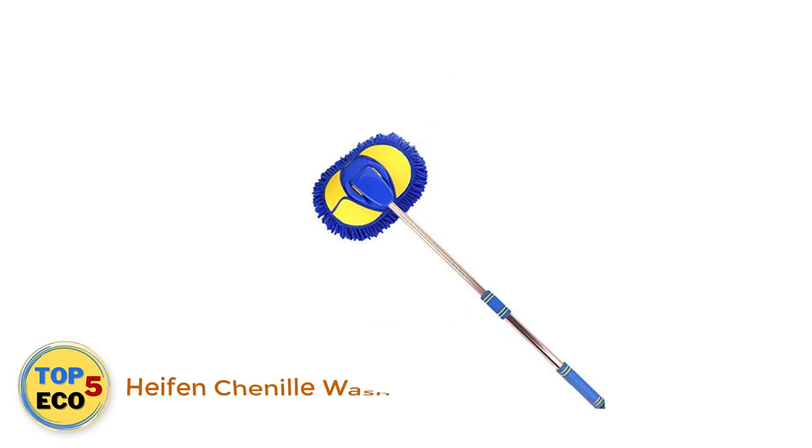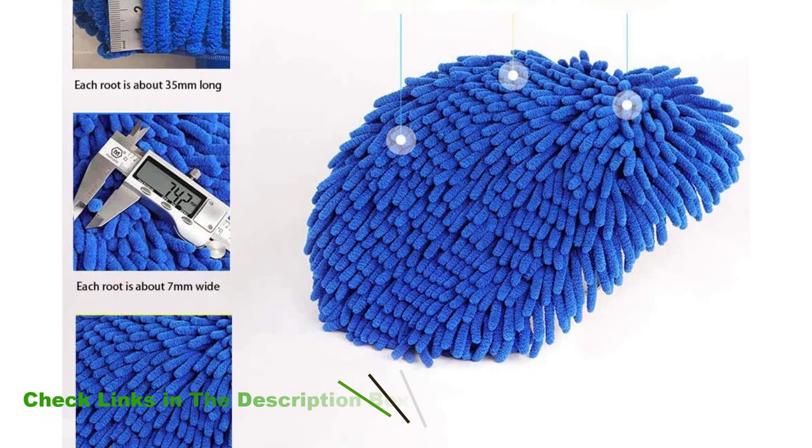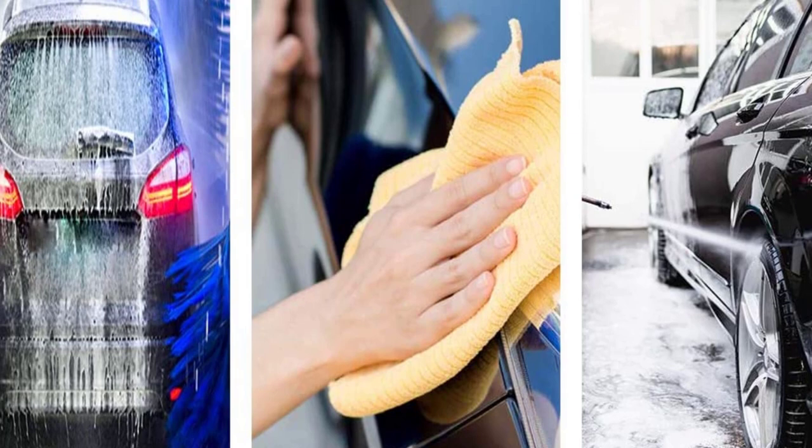Number 5: Hyphen Chenille Wash Brush. This car wash mop has a thick stainless steel handle for a better grip. Its bristles are whiter and denser than competitors, making it easier to clean your car. Its velcro design ensures the entire mop stays together, so nothing accidentally falls off and scratches your car. It comes with detachable car wash gloves that can be used on the outside and inside of your car. This mop is great for all surfaces and will not scratch your vehicle. The handle can be extended to 39 inches, so you can easily clean the roof of your car. Its bright colors also make it visually appealing, and only weighing a pound and a half, it is a breeze to maneuver.